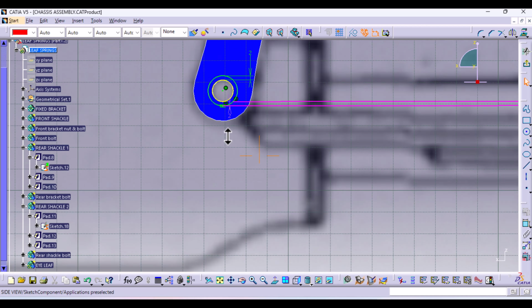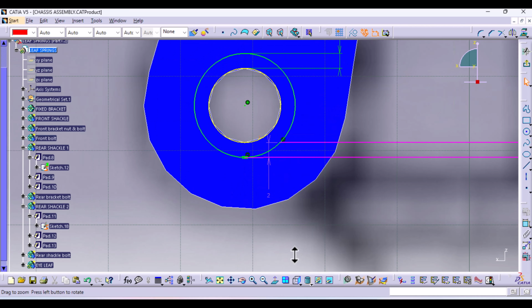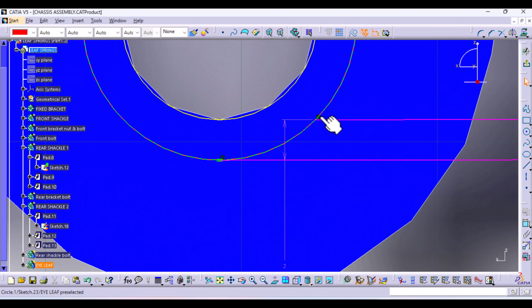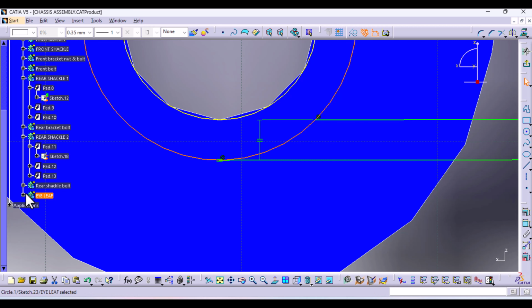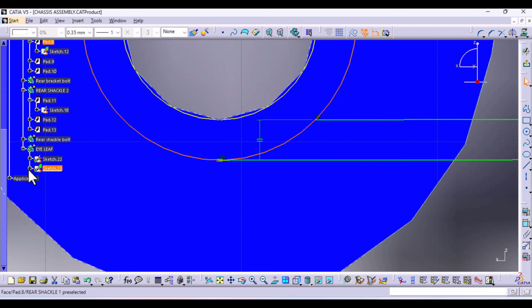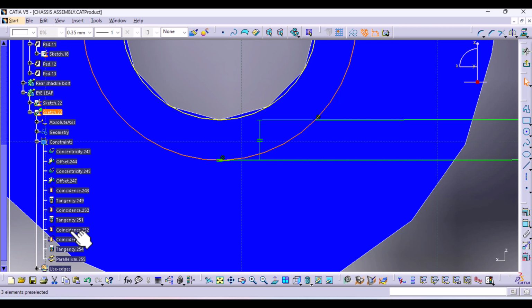Oh, I know why it seems to be over constrained. I think we've got this line aligned with this circle. Let me just undo and check on the constraints that are created.